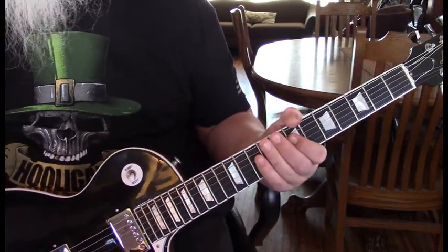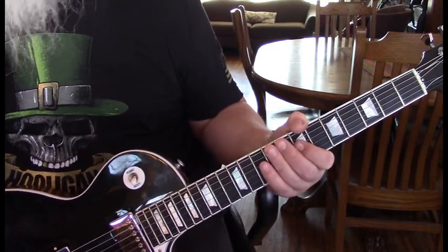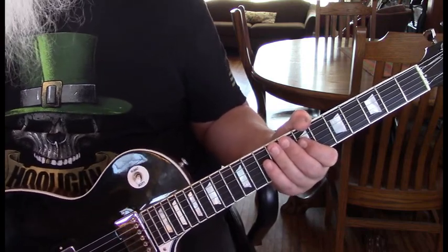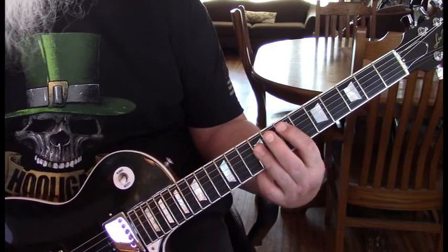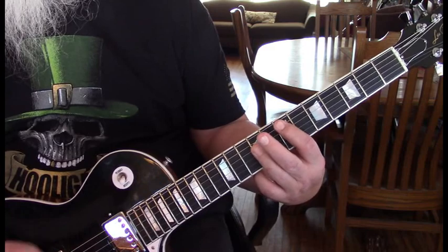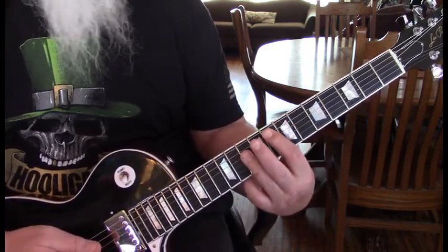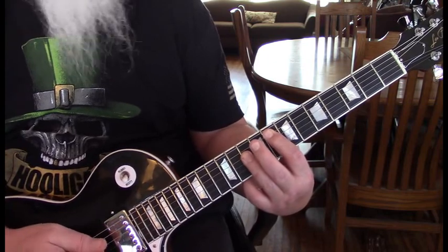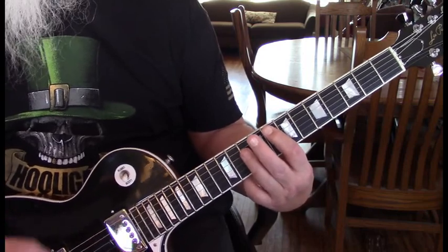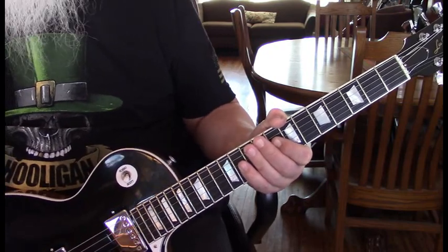All right, and then we're into the next, which is really a key change. So he's playing or starting the rhythm in E. We're going to do it 2 times through. Then we're going to move it up from the 7 and 9 to 8 and 10. So we're moving up to F. So there's 2 sets of E and then 2 sets of F.